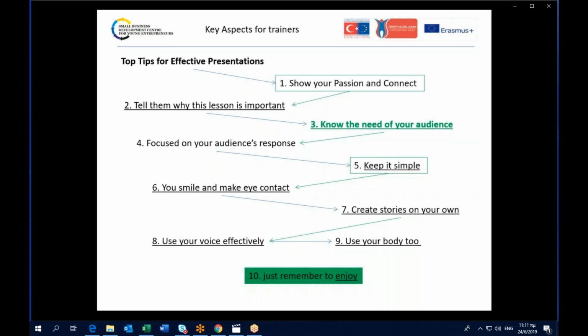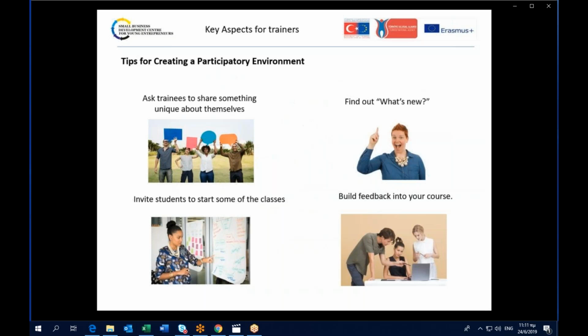Now, get to know your students. Icebreakers and energizers help set the tone for the semester by creating a welcoming and collaborative spirit in the classroom. Ask students to share something unique about themselves. Also, invite students to start some of the classes. Here, the activity could range from a short 5-minute presentation on how the material in one course relates to the material in another course, to the student taking no longer than a 15-minute lesson on a specific topic.